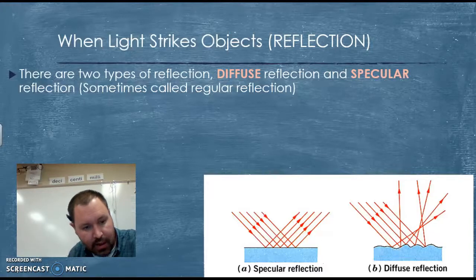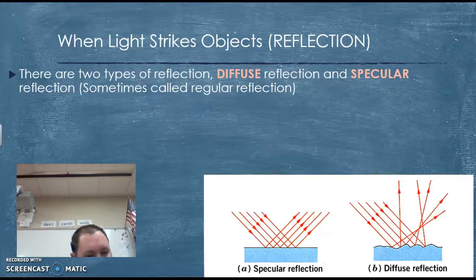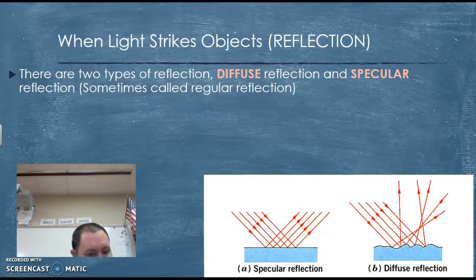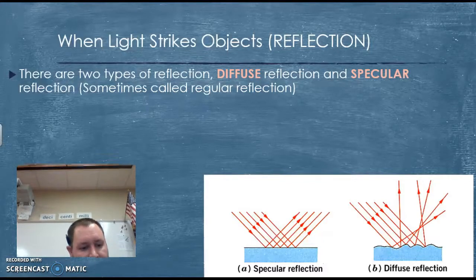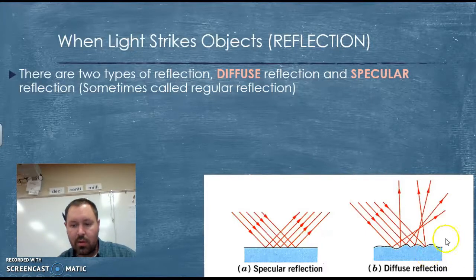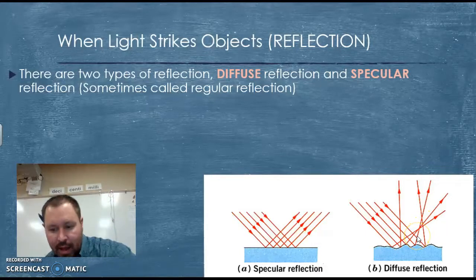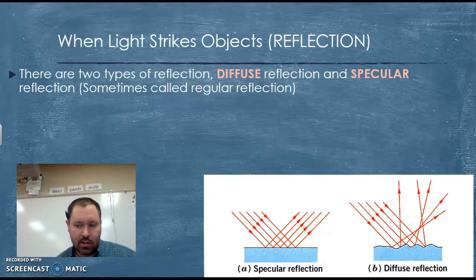Whereas, if I were to take the laser pointer and shine it directly on one of those ceiling tiles, it doesn't reflect off of the ceiling tiles and then bounce down to the ground. The light hits the ceiling tile and then it's scattered all over the place. Kind of like what you see here with this diffuse reflection. The light would actually strike that and then bounce in every which direction.